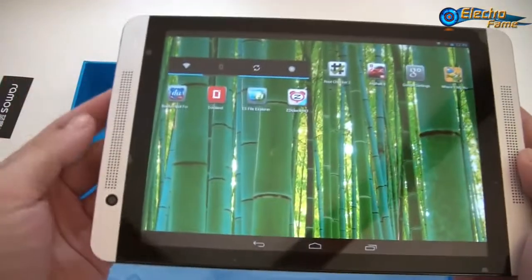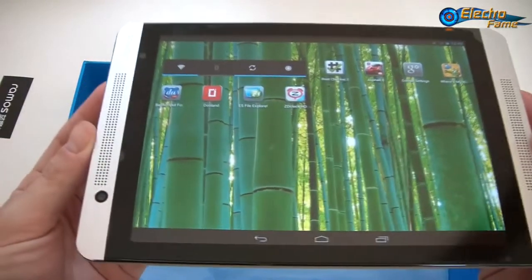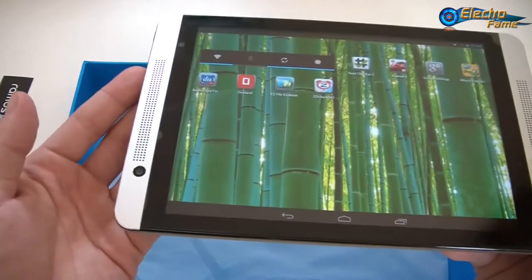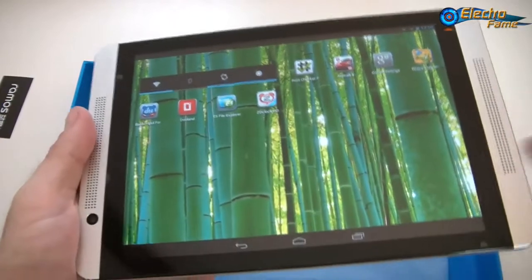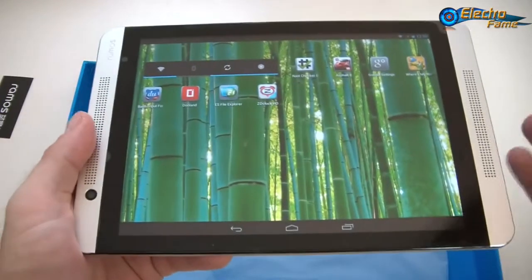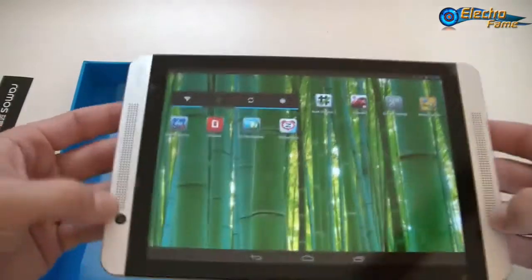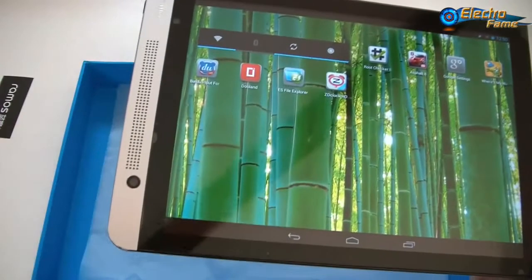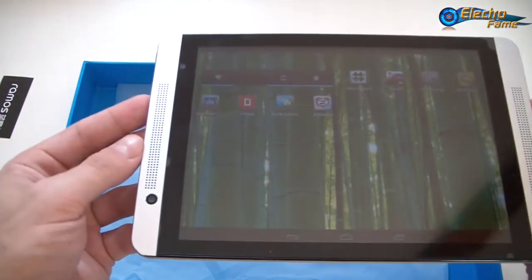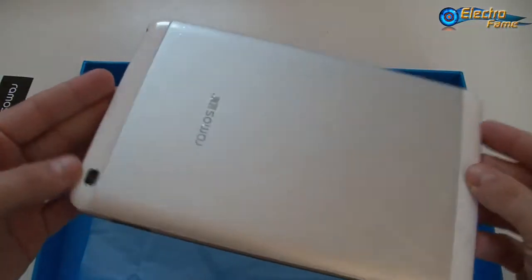To make a quick summary: this is the Ramos K2, one of the latest very cheap budget tablets from Ramos. Running Android 4.22, 1.2GHz quad-core with the MediaTek MT8389, GPU is PowerVR SGX544MP. Tablet is non-rooted, 373 grams, 5500mAh battery, 5-touch IPS screen, metal housing, stereo front speakers, GPS, Wi-Fi, Bluetooth, WCDMA 3G, 1GB RAM, 16GB ROM, acceleration sensor, and handles videos very well. However, there is no micro HDMI port.